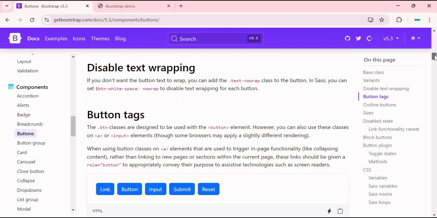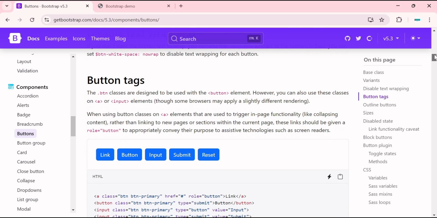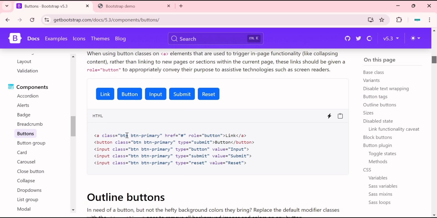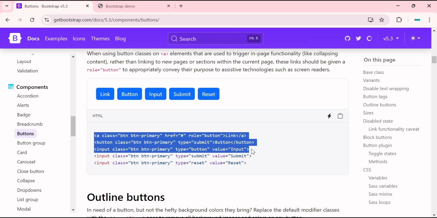So here we can see what we can do with buttons. Okay, so next is button tags. Button classes are designed to be used with a button element. However, you can also use these classes on anchor and input elements. So now we will see how we can use these button classes with anchor, button and input tags.